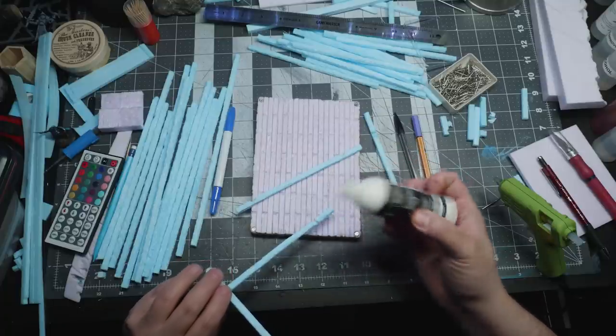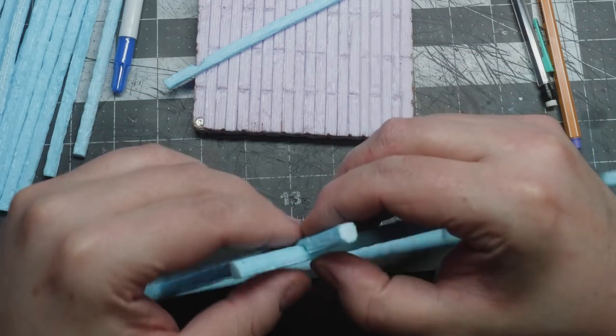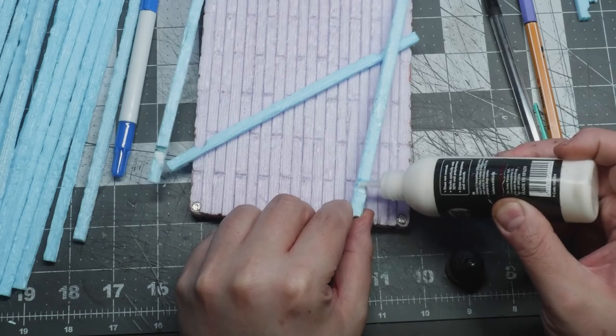Just to seal this, I'm gonna be using Army Painter's foam glue, which is part of their Game Masters kits series for anyone who is looking to start building terrain.